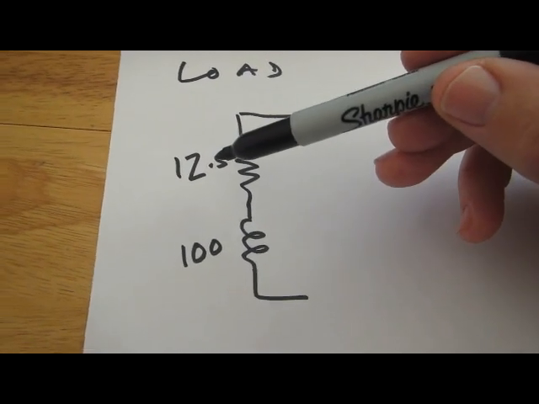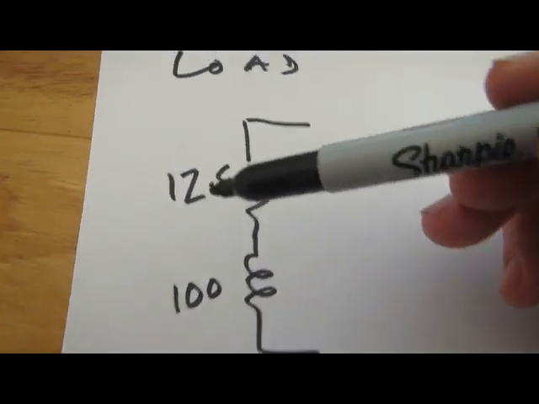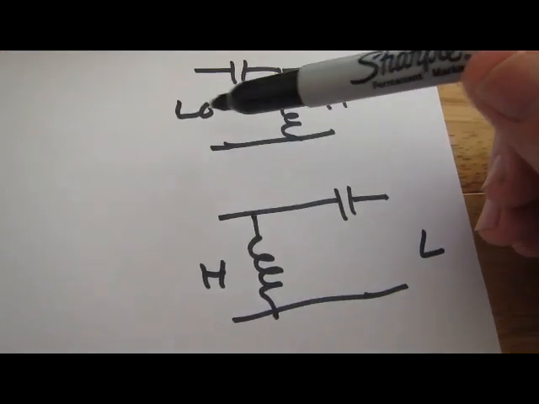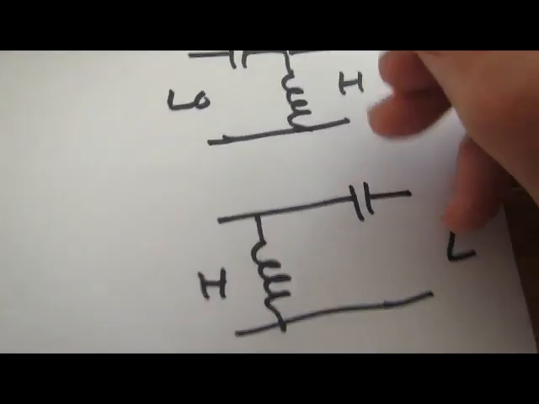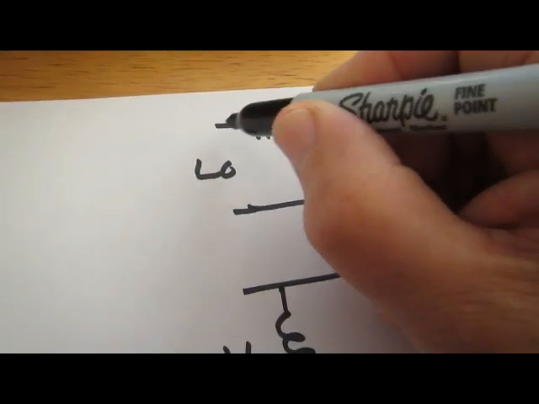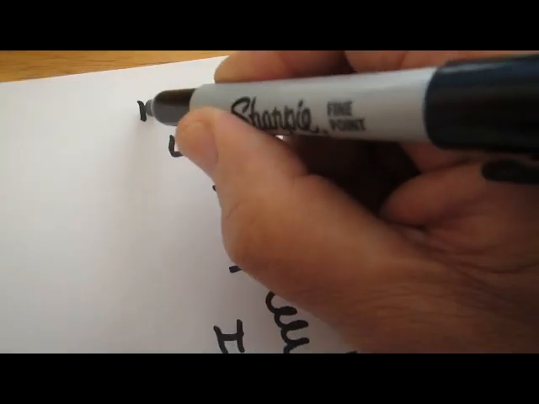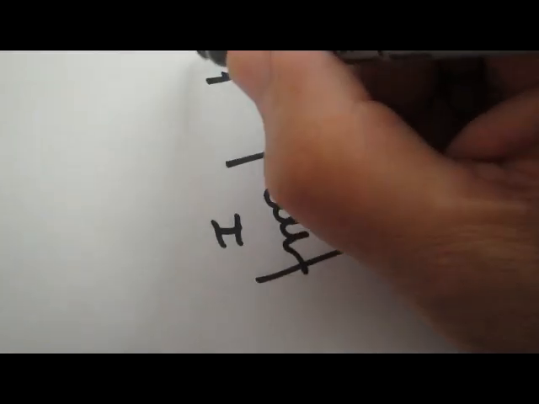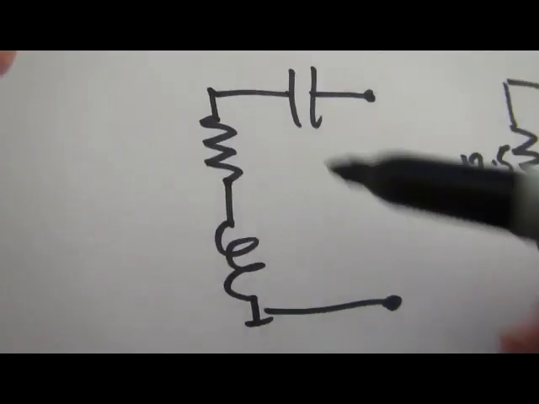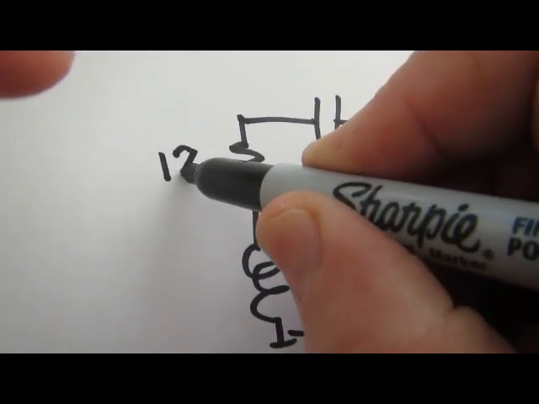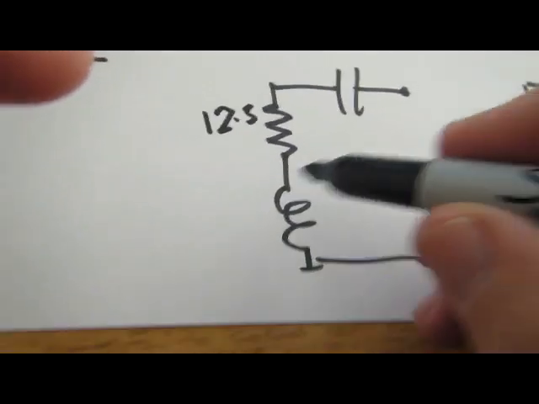Now remember which L network we're using for matching 12.5. This is going low to high. So these are the two L configurations. This is the low to high network, so this is the one we're going to use. Remember we put our 12.5 on this low end. But it's got inductance in it. Let me draw that a bit better. Okay, so this is the same circuit. It's 12.5, and I said that this has got 100.